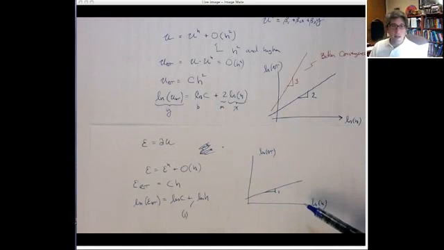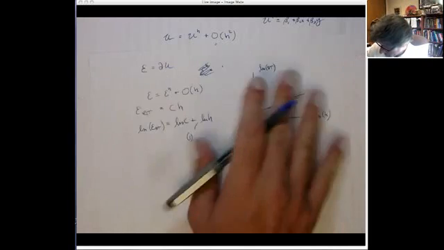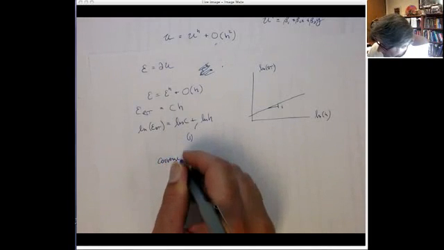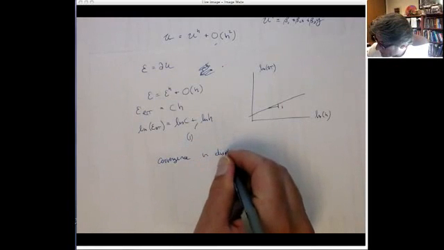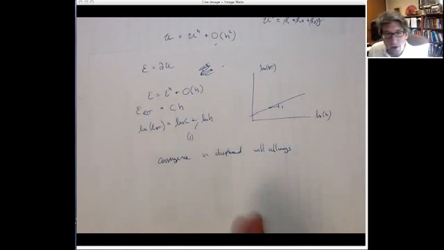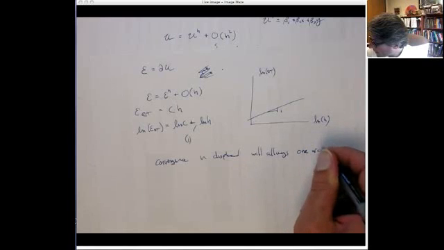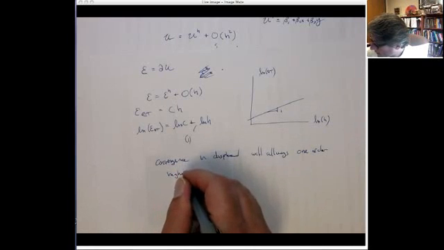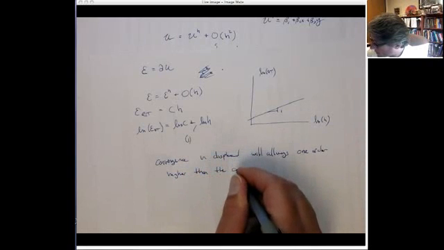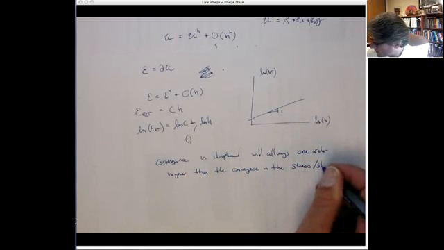So you can see it's the same element, but you exhibit higher convergence for displacement than you do for strain. And let's assume that the error in the strain is nominally equal to the error in the stress. The stress will converge in the same way. This is true for all elements. So the convergence in displacement will always be, well, there are some weird multi-field elements where you can actually improve on this, it will always be one order higher than the convergence in the stress or strain. All right?